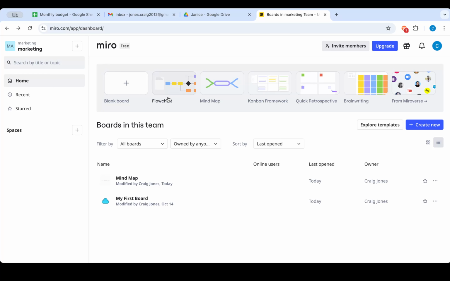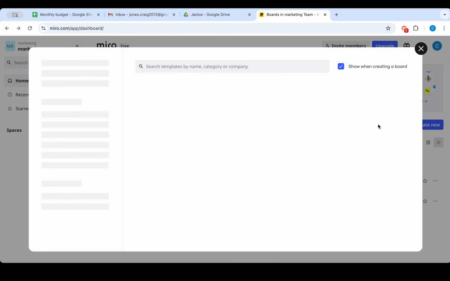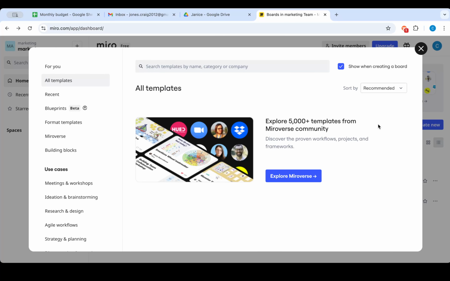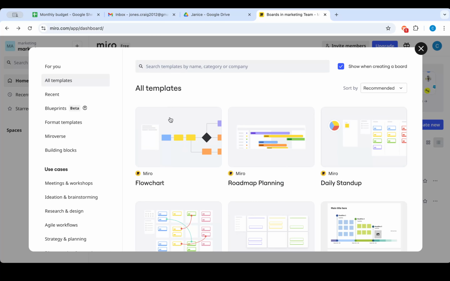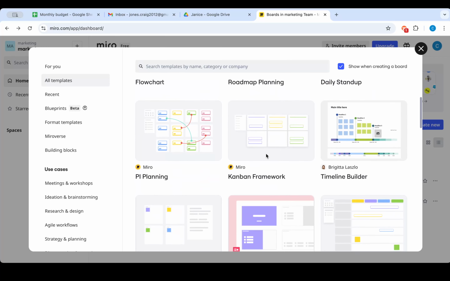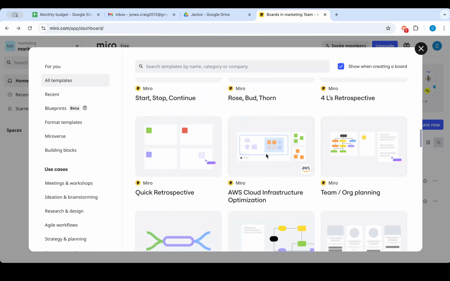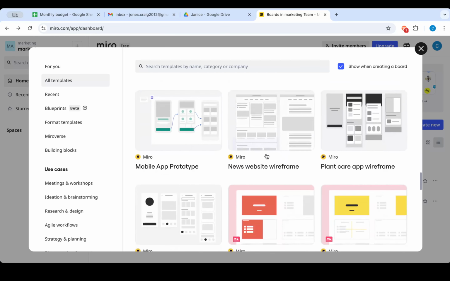First, after logging into your Miro account and making sure you're in the right team workspace, you'll find yourself on the dashboard. This is the hub from which you can manage your boards. To kick things off, head over to the Explore Templates option. It's generally located at the top or in the menu, depending on the version and layout of your dashboard. Clicking here brings up a world of ready-made templates tailored for various purposes like brainstorming, mind mapping, and project management, just to name a few.